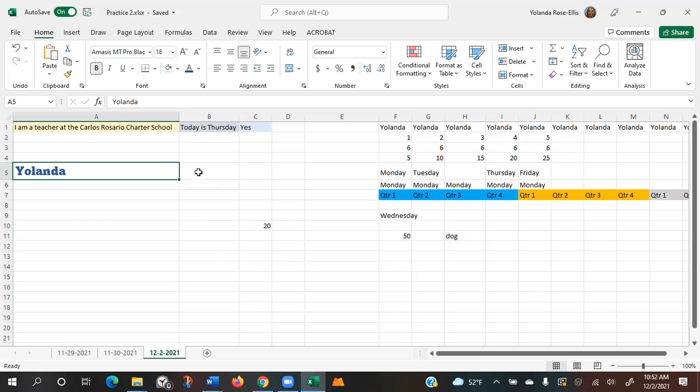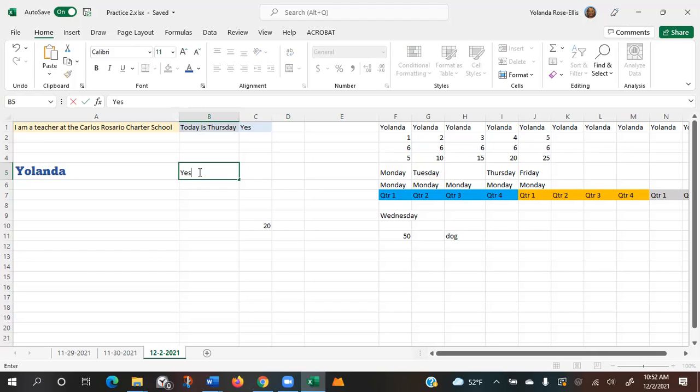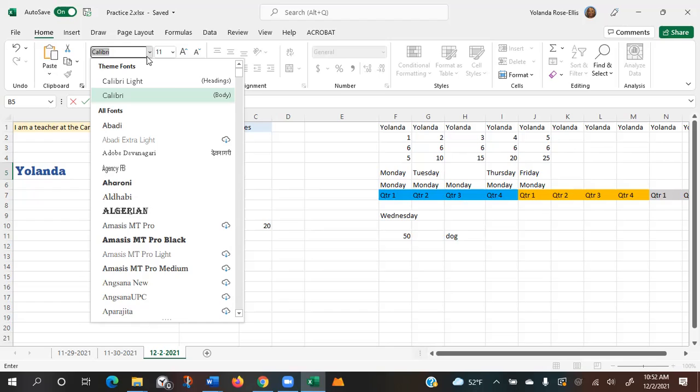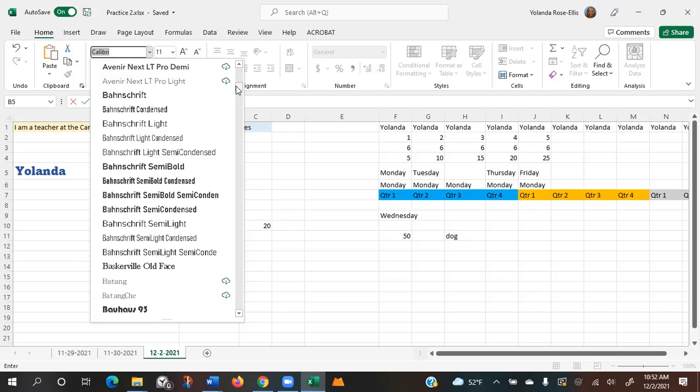Now click in cell B5. Let's just type the word yes. So that's default font formatting, right? So let's backspace to remove that. Now let's apply some formatting. Let's change the font to a different font than what we used for the name.